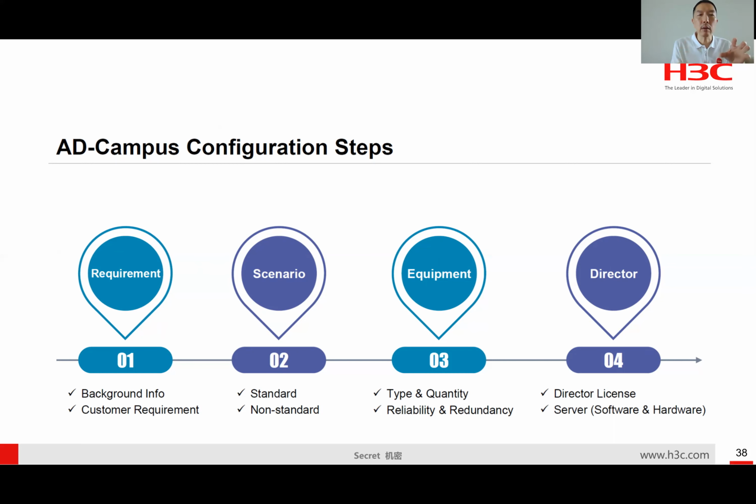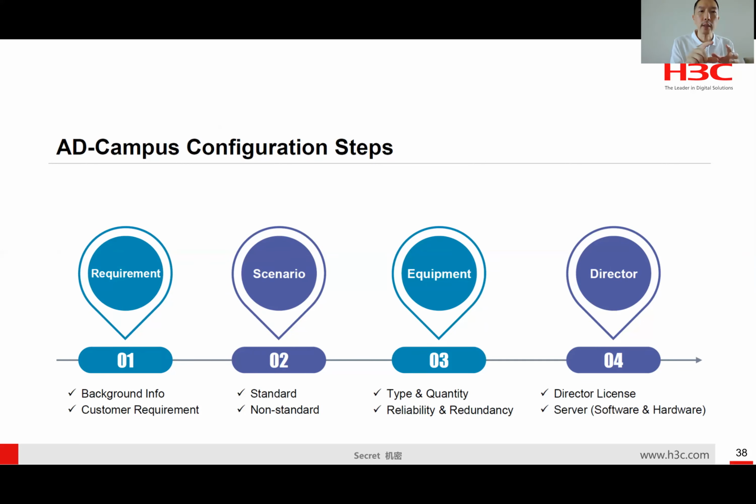For the scenario, right now I just give you 2 examples: spine, leaf, and access switch, and leaf and access switch. Actually, we can mix and match. Even if the customer says, I have multiple campuses, maybe with WAN link connectivity, how are we going to overcome this kind of complicated scenario? For this part, you may need to involve your pre-sales or even the H3C specialists to help you give the right configurations.